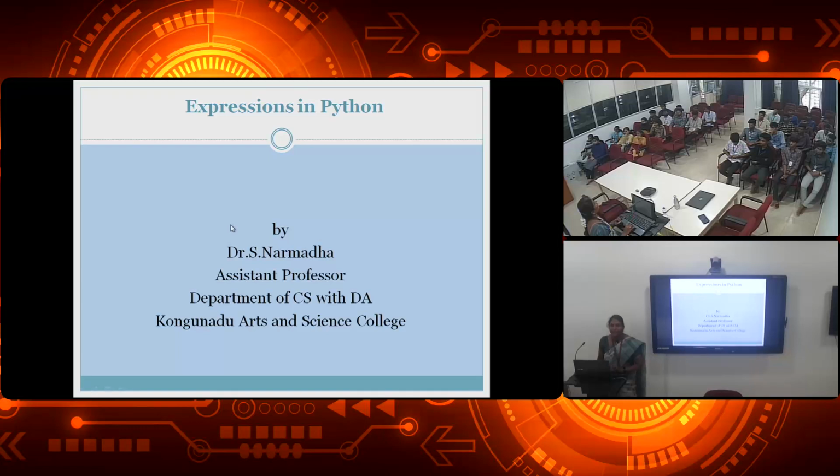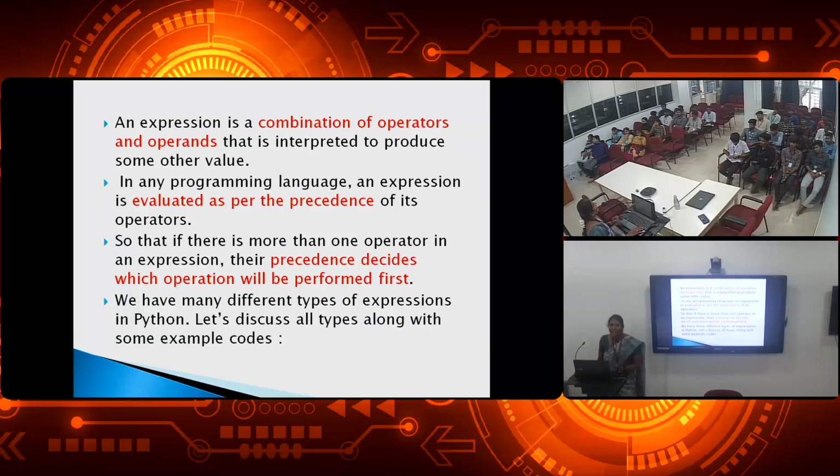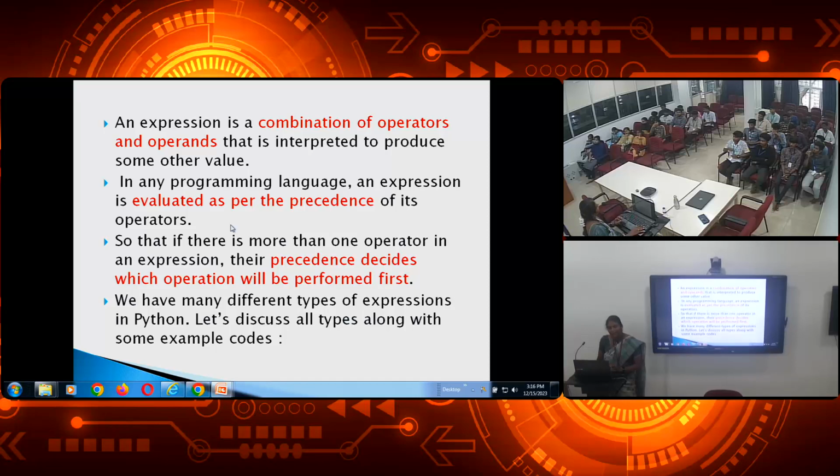Next we are going to discuss expressions in Python. Expression, in the sense, means equations. We have studied many equations, for example y equal to a plus b, and b equal to c plus d. Likewise, we have expressions that we can use in Python.